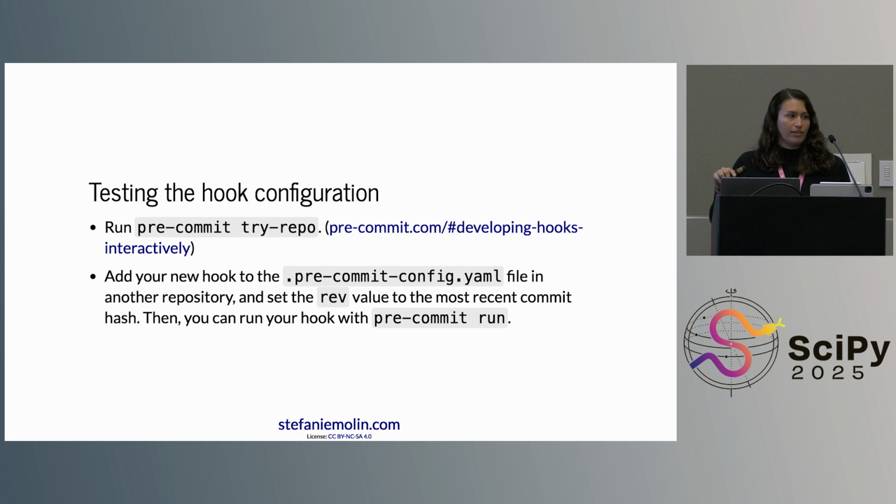The catch on that one is you need to push up your changes, right? Because it's going to clone it. And then in that case, you point to the revision at the commit hash that you're testing. You don't need to go and tag every single time you want to change. You just point at the commit hash. And then on that other repo, you would just do pre-commit run, and then you can check that it's working. So both of those will give you what you need. And you are free to choose which of those you would like to do.